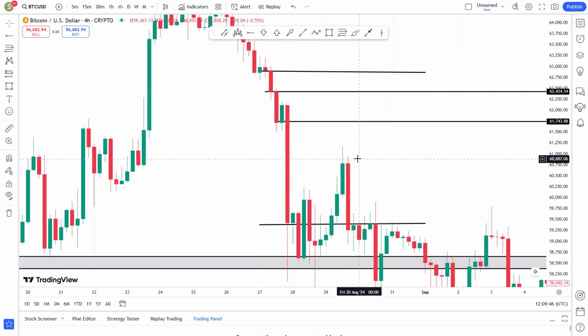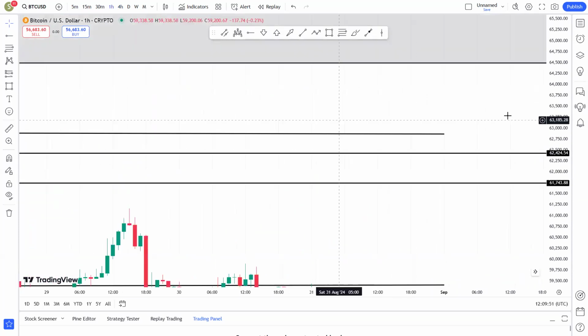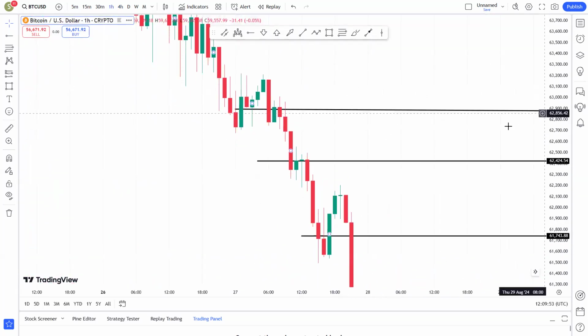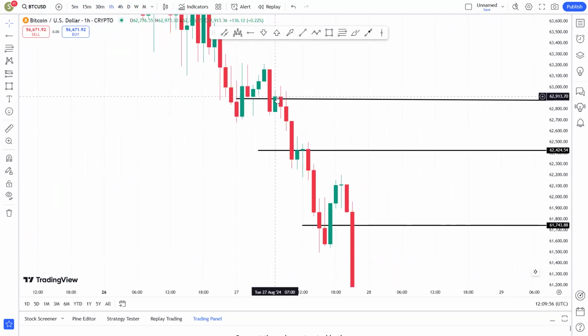Now if I go down to 1 hour, it's going to look different on the 1 hour time frame. Look at the way it's looking on the 1 hour time frame. You can see this is the opening on the 4 hours time frame and then it closes here. On the 1 hour time frame, we have 1, 2, 3, about 4 candlesticks. This is a 1 hour candlestick. These four candlesticks give us a 4 hour candlestick. That was why I marked this high and this low, and as you can see, we have 1, 2, 3, 4 candlesticks, each for 1 hour.